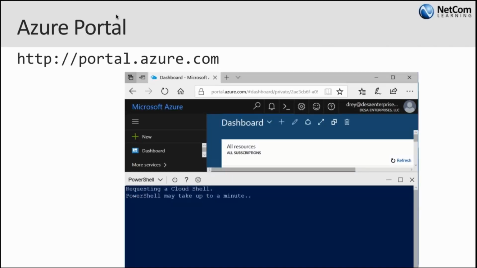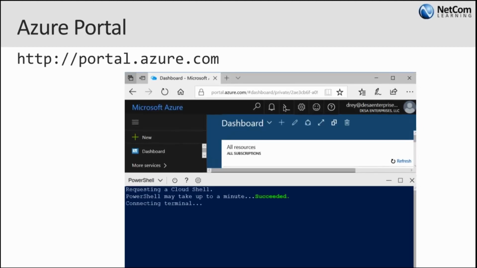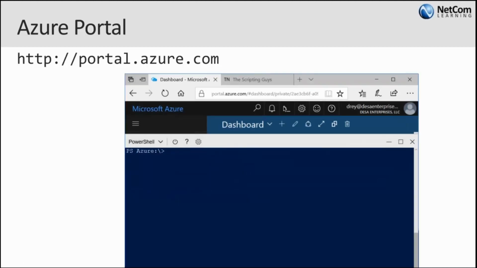One of the things we showed last week, and I just wanted to show this within the context of the websites and the options we have for this week's webinar, is the Cloud Shell, which I access by clicking on the little PowerShell icon at the top of the Azure portal. It fires up within about a minute or two and is available from any platform. This can be a Mac computer, it can be Windows. It's not reliant on the underlying OS. It's running within the Azure cloud.